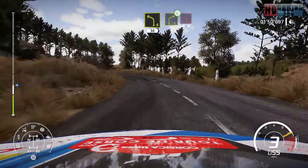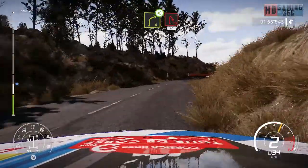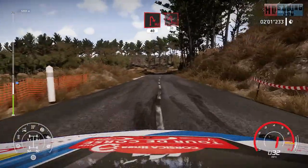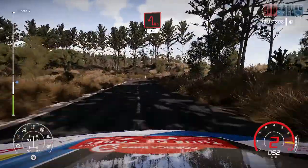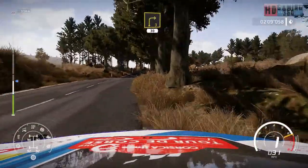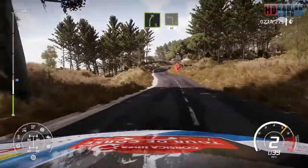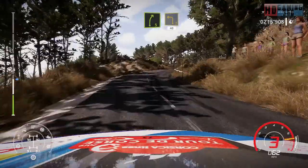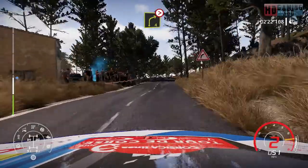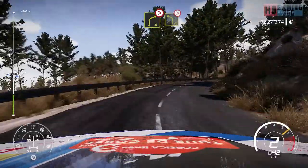Right 4, open into hairpin right, 40. Hairpin left, 30. Right 3, short, 30. Right 5 and left 3, short, 40. Right 4, tightens 3, long, keep in. Into left 4, very long, tightens 3.